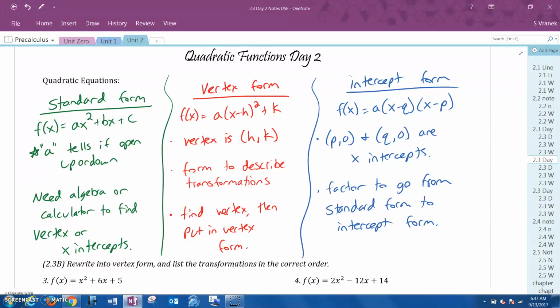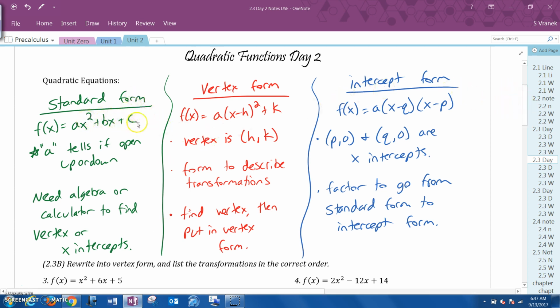All right, class, we're going to talk more about quadratic functions today. As you can see, I already have stuff written down, so I want you to take a moment and pause the screen and then write this stuff down. Did you pause the screen yet? Please do that. Okay, so now I'm assuming you're back from pausing the screen. I want to just talk through these things, but I didn't want to talk while you were writing.